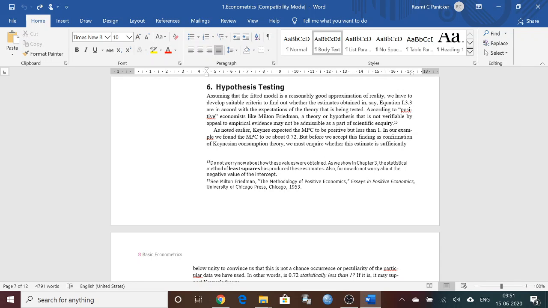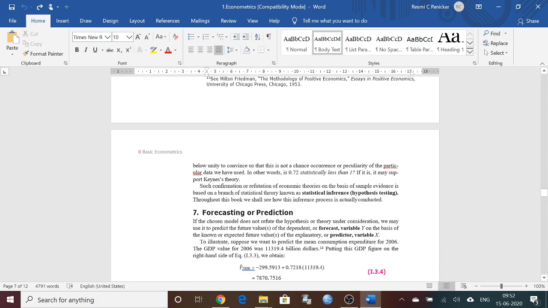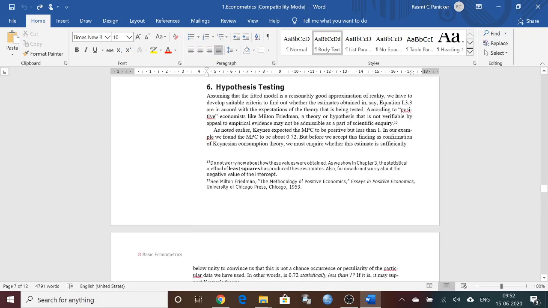Here what is our hypothesis? Our hypothesis is consumption depends upon income. For hypothesis testing, one thing you have to keep in mind is that we have to set a null hypothesis and an alternative hypothesis. And the null hypothesis always says that there is no relationship between the variables involved in the study. So here our null hypothesis is there is no relationship between consumption and income. And the alternative hypothesis says there is a relationship between consumption and income. So here, based on the statistical inference, you can tell whether this null hypothesis is true or not, right? So that's what you can tell us in the steps.